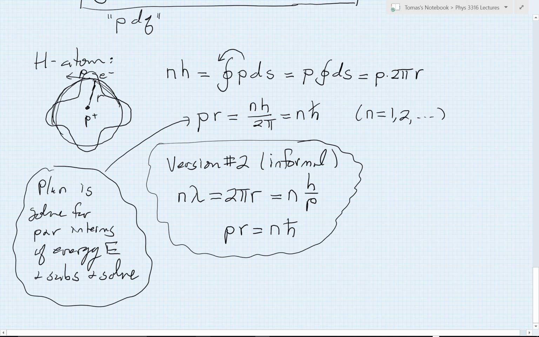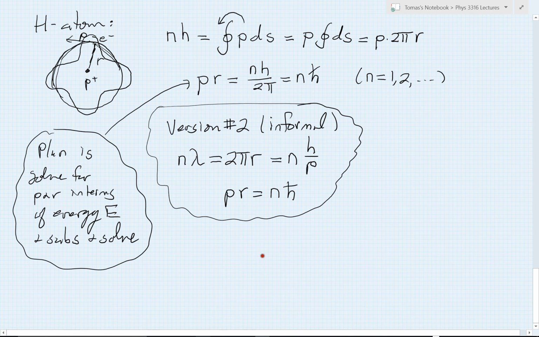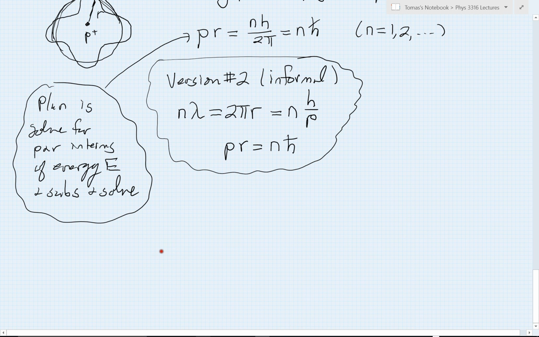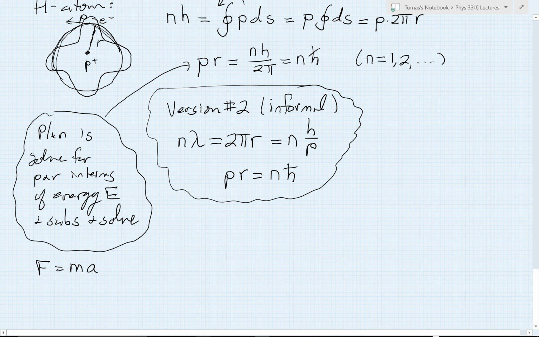So that's our overall plan, but of course we have to begin with the basic physics that controls the behavior of this orbital system. And I don't think I'm giving too much away when we say clearly we're going to be looking at F equals ma. And in particular, you guys have been doing these types of analyses for a while. We get the most useful information thinking about the corresponding radial components.